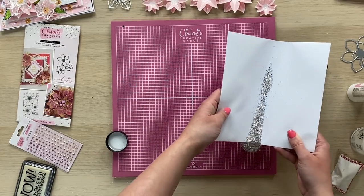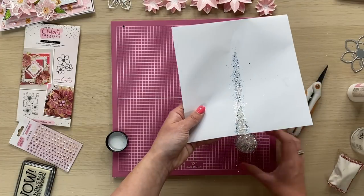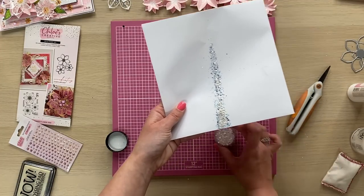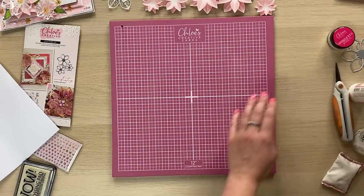It's always such a challenge getting this glitter back into the pot. You always tend to find what you can do is pop it on a hard surface and give it a little tap, it makes it settle. Then you can sometimes just get that last little bit in. There we go.